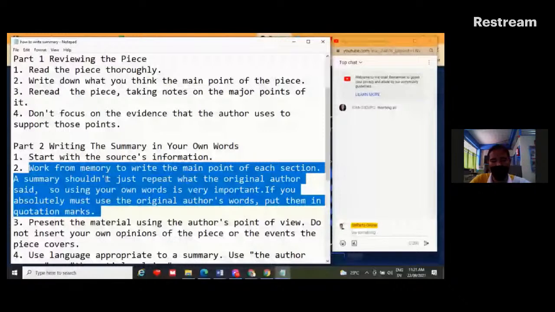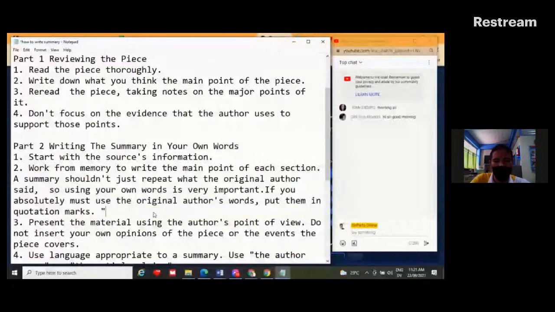Like for example, this is the quotation marks. Let's say the author said, "coding is important."